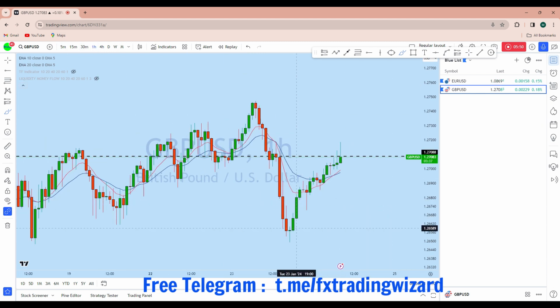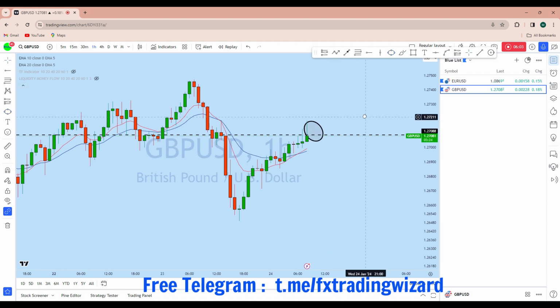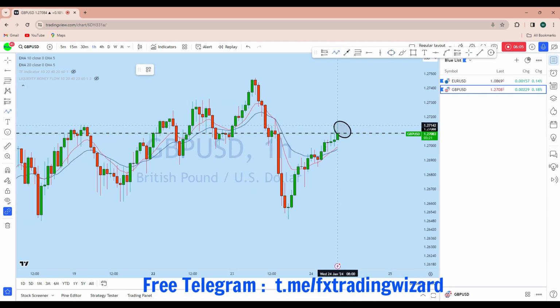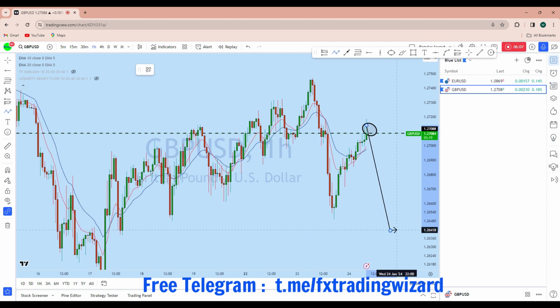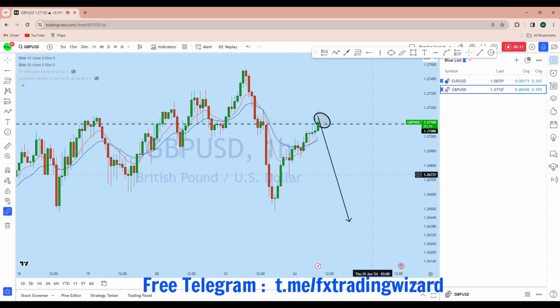Like the euro dollar, we can see that this is a local channel on GBPUSD. The price has hit that liquidity zone above this doji, forming another long wick candle. What we can expect on GBPUSD, like the euro dollar, is to give us price action confirmation according to the rules of our strategies for this potential drop on GBPUSD. As soon as we find a suitable entry, we'll look for going short with a high probability trade setup.